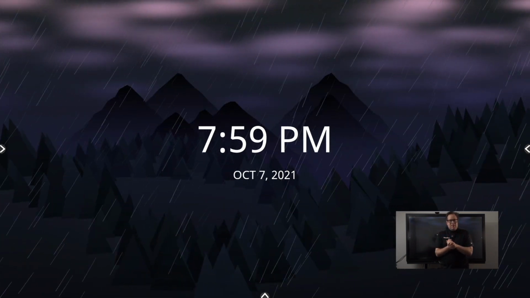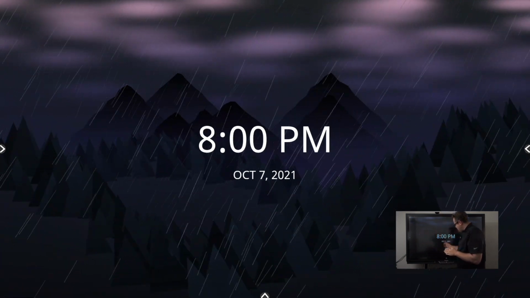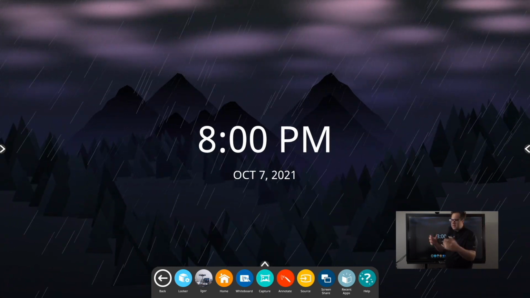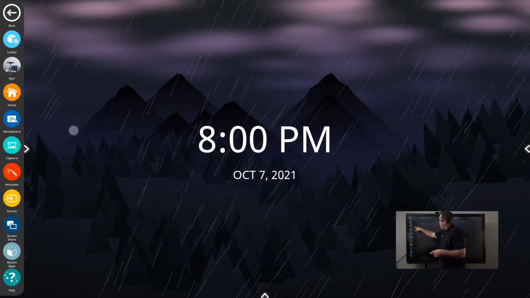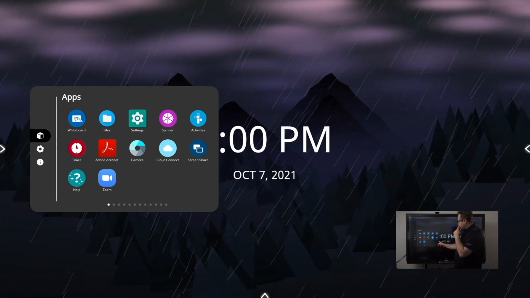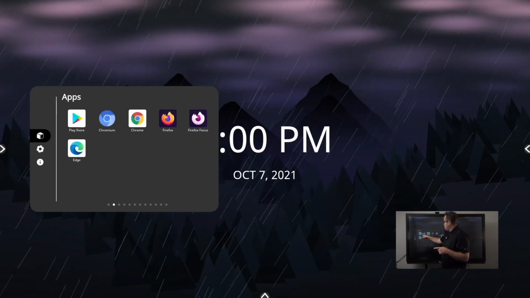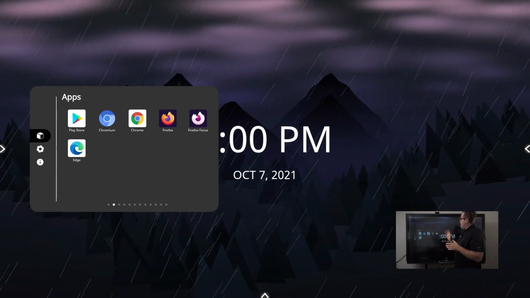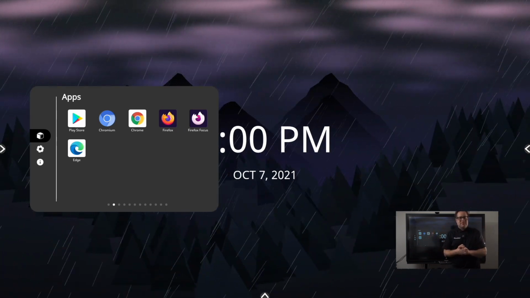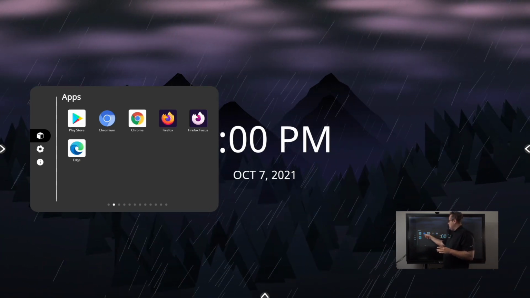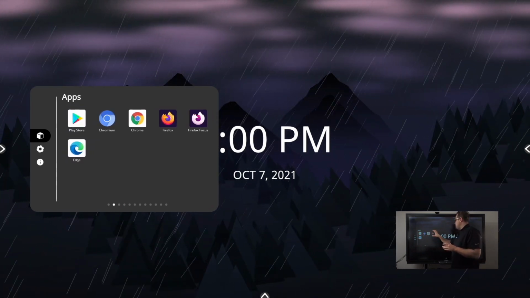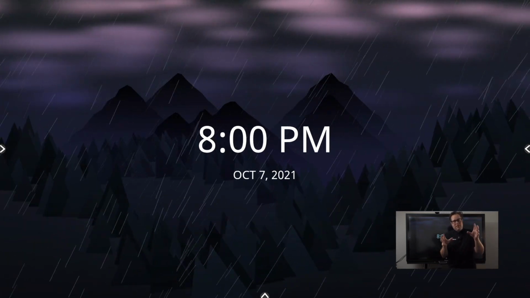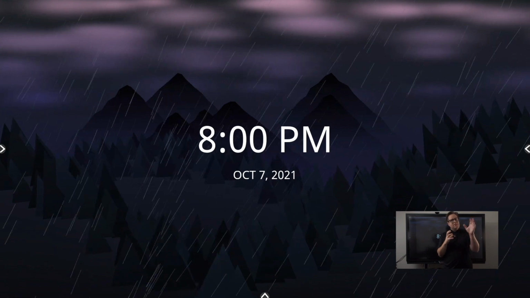Effectively, if you've got a new panel like these Element series panels, where you swipe in, if you open up your locker, you should see an app in there called Chromium, and that'll come out of the box on every panel. And it's a good browser to start. Now, as you can see from that screen there, I've used the Google Play Store to download a couple of other options as well.